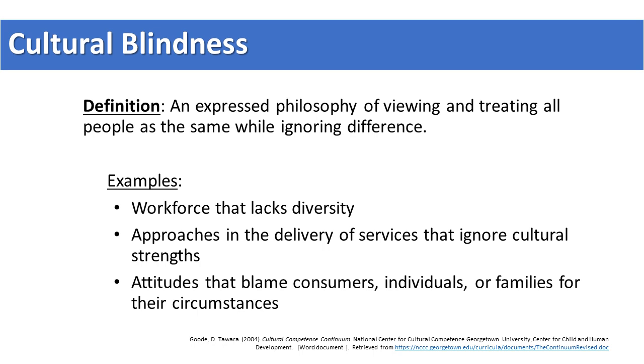An example of cultural blindness is the equality versus equity debate. Equity is giving everyone what they need to be successful, while equality gives everyone the same thing regardless of what their need is. Equality aims to promote fairness, but it can only work if everyone starts from the same place and needs the same help. And some examples of cultural blindness would be a workforce that lacks diversity, approaches in delivery of services that ignore cultural strengths, and attitudes that blame consumers, individuals, or families for their circumstances.